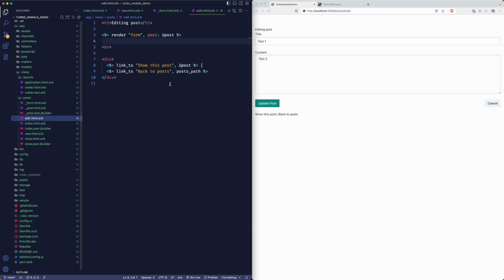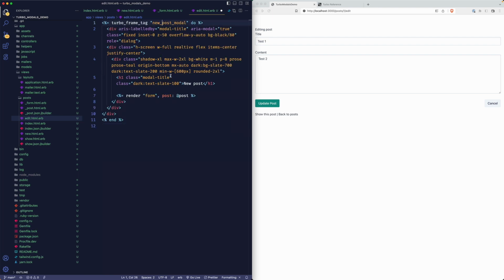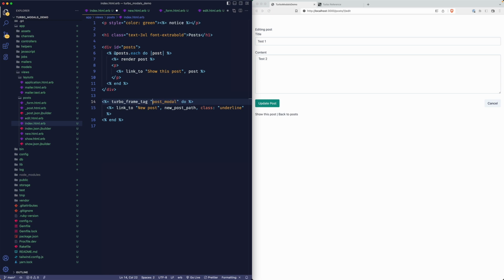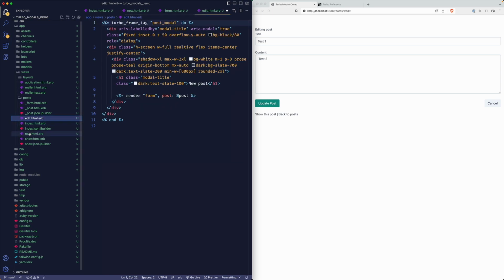And we could just keep the same turbo frame tag. It's okay if it says new post modal. We probably should call it something else, but maybe I'll just rename it to post modal and do it here. And also on the end, new template. There we go. So I'll close that one. Edit's going to look like this. We'll just change it to edit. And you can keep the cancel button. I think it's not a big deal. I don't care for these links personally, so I didn't include them.